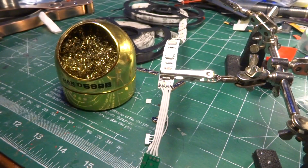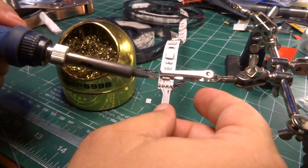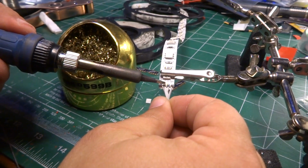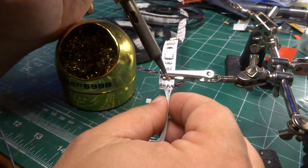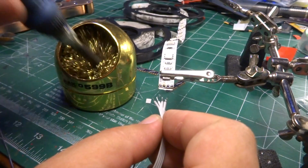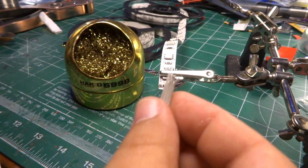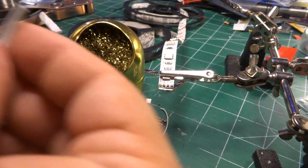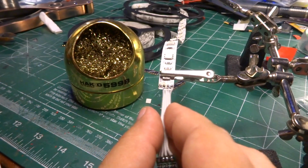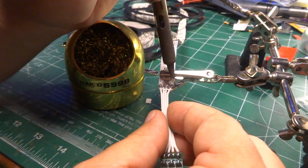So we get to demonstrate one more thing of how you fix things. And we do basically what we did before. I'm going to put a little bit of pressure on the wire, twisting it just a little bit, so when I put a little heat on it, the solder starts to melt. It just peels right away. Okay, now we're going to try this once again. Plus side goes to plus. Dan, let's try to do it right this time.